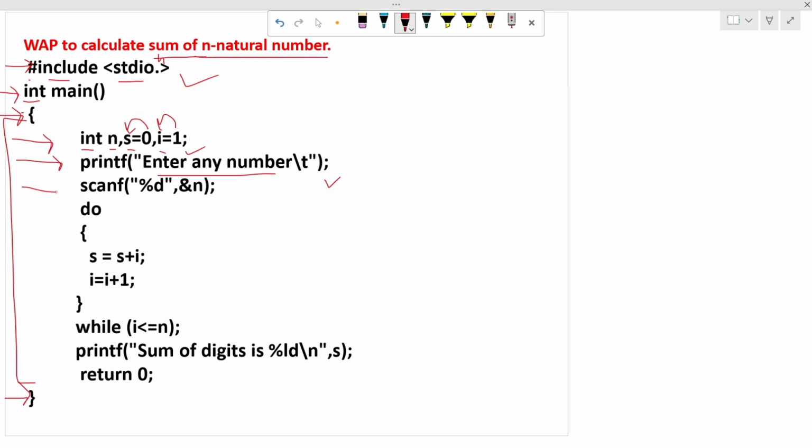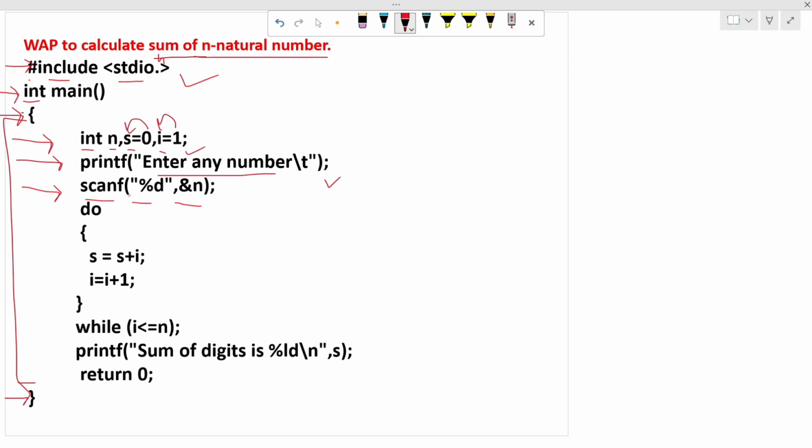Similarly, the scanf function is used here. With the help of the scanf function, the number entered by the user is stored in variable n. Scanf percent d, comma, address of n. We discussed the syntax of printf and scanf in our previous tutorial.